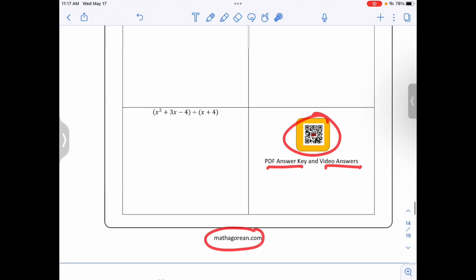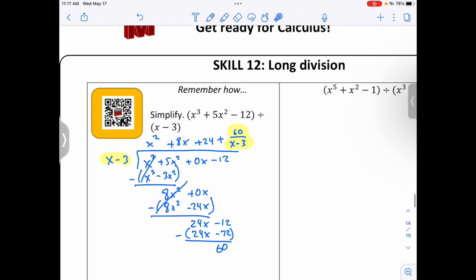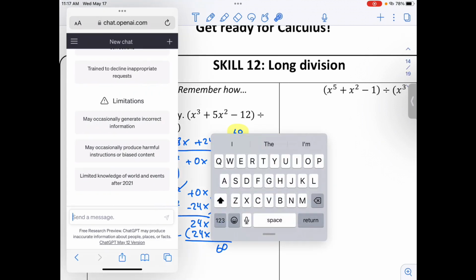All right, so let's have AI tell us a math joke, and I think in the spirit of this page, we need it to be about division. Maybe one thing you learned in Algebra 2, instead of long division, was you'd use synthetic division. Now, we can use synthetic division. Well, we can. It just can be harder whenever we are dividing by something that's not linear. So that's why we need to practice long division. But let's just see if AI can tell us a math joke about synthetic division.